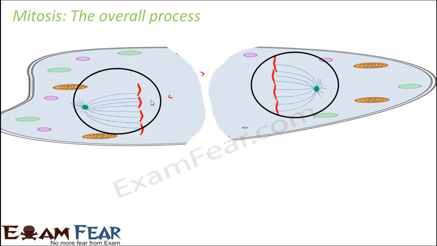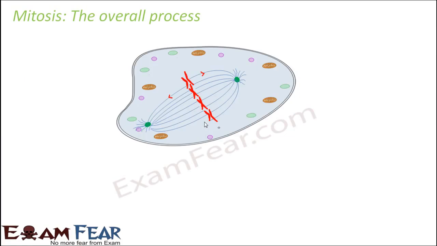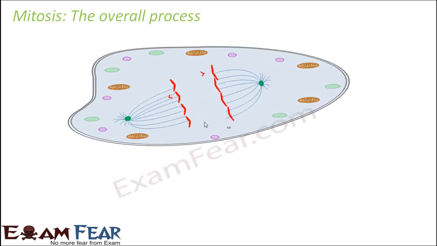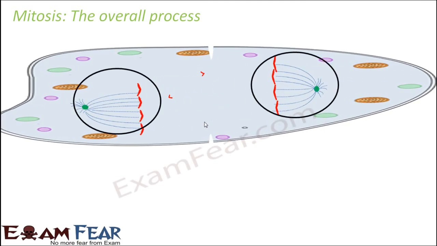Now, once the sister chromatids come to the two opposite poles, the nuclear membrane will develop and a furrow will develop which will cause cytokinesis. Right now, we are talking about the animal cell, so a furrow will develop the way it has been shown here. So, once again, just look at this. Chromatids getting separated, so now they become daughter chromosomes, and then from the periphery this furrow develops which finally divides the cell into two halves. So now you have two daughter cells which are exactly identical to each other. This is the overall process of mitosis.